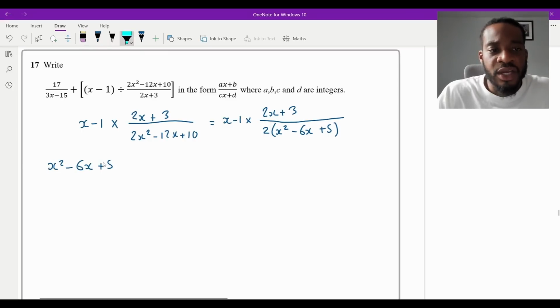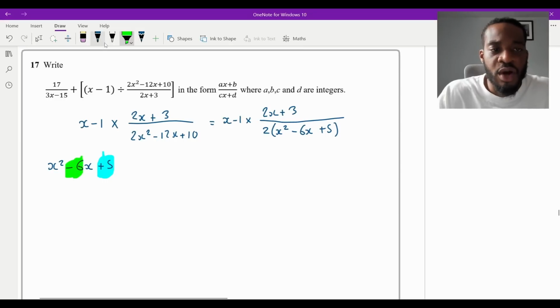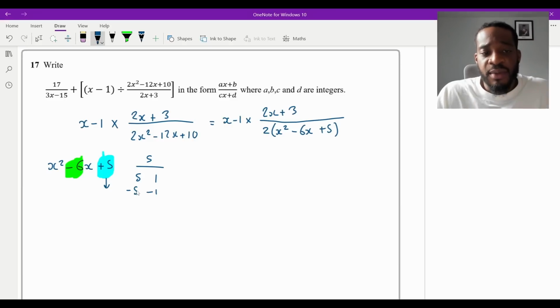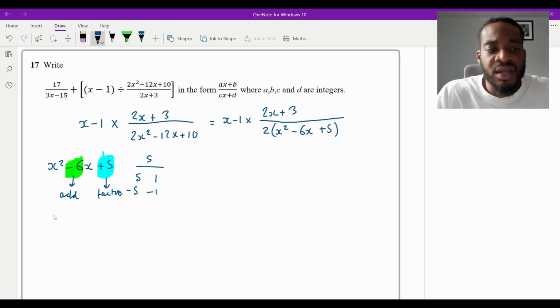How do we factorize? We need 2 factors of this number that will also add to make this number here, right? So what are those 2 factors? Well, you'd probably just say 5 and 1, right? However, minus 6 is a negative number, so we can put the 2 minuses as well, can't we? And that still works. Minus 5 times minus 1 is a positive 5. Minus 5 plus minus 1 is minus 6. So these are going to be the factors, and that will also add to make that number. So that means we can factorize it, and it just becomes x will go there to make the x squared, and you just put those numbers in. x minus 5, x minus 1.